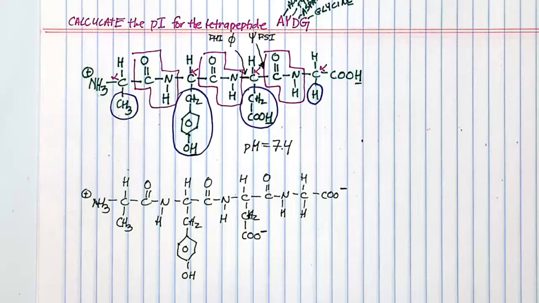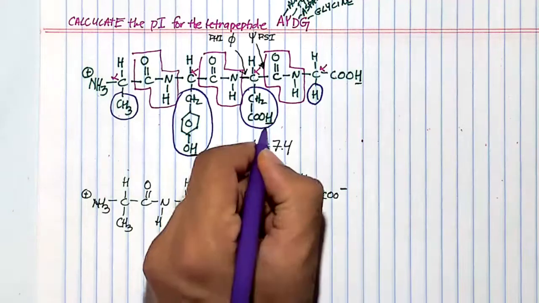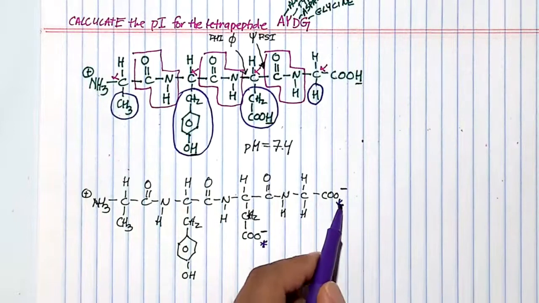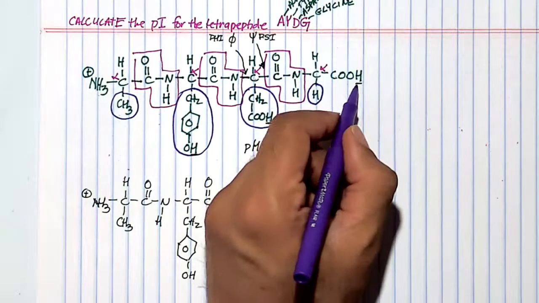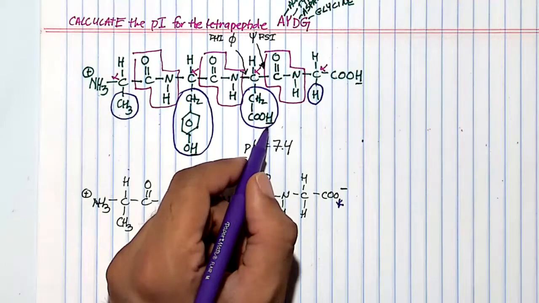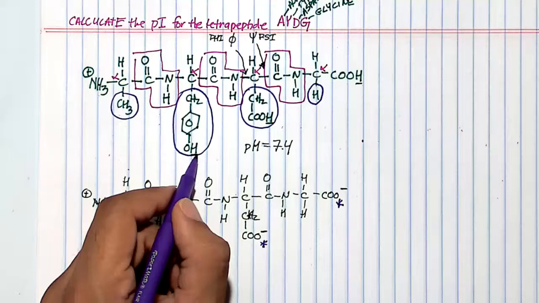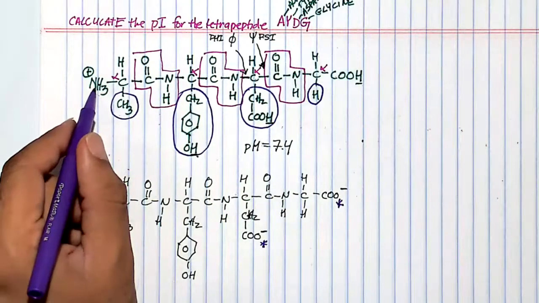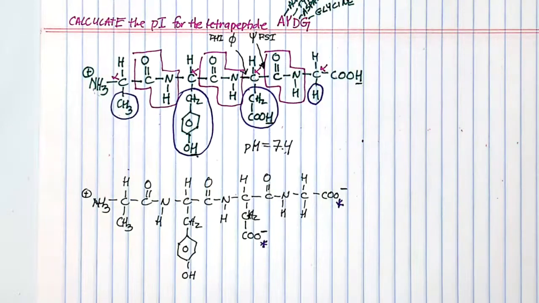This is what the structure would look like. The only difference is that now this proton is gone and this proton is gone, because this proton leaves having a pKa of around 2-ish. This pKa, side chain of aspartic acid, has a pKa of around 4-ish. This one has a pKa of about 10-ish, so it stays. The alpha amino group has a pKa around 9-ish, so that one's going to stay at pH 7.4. Everything else remains the same. So just be comfortable to do that on an exam.